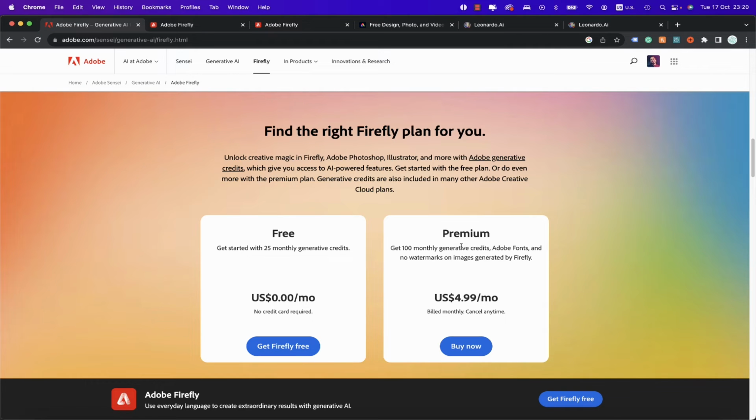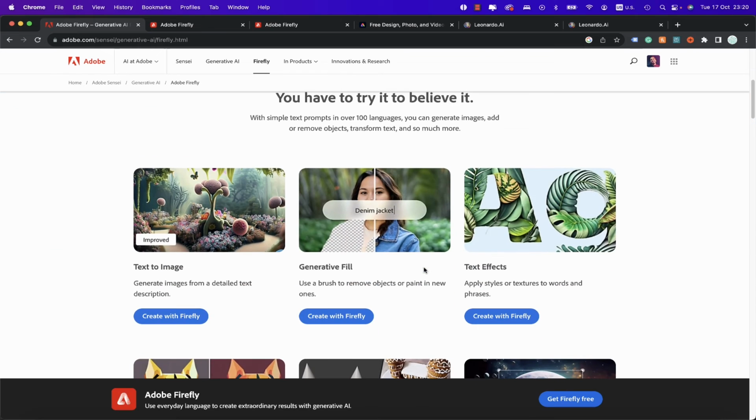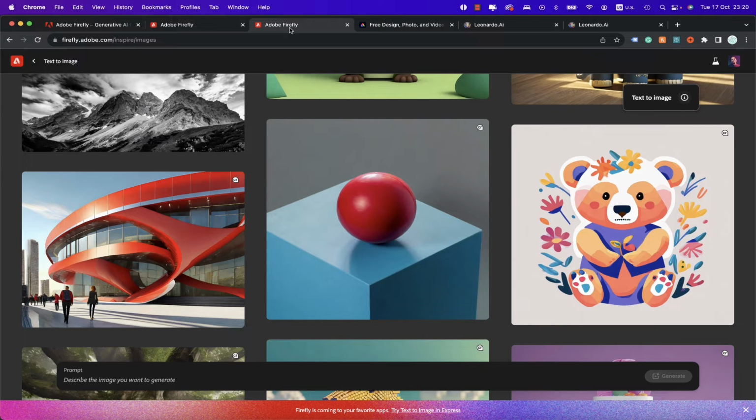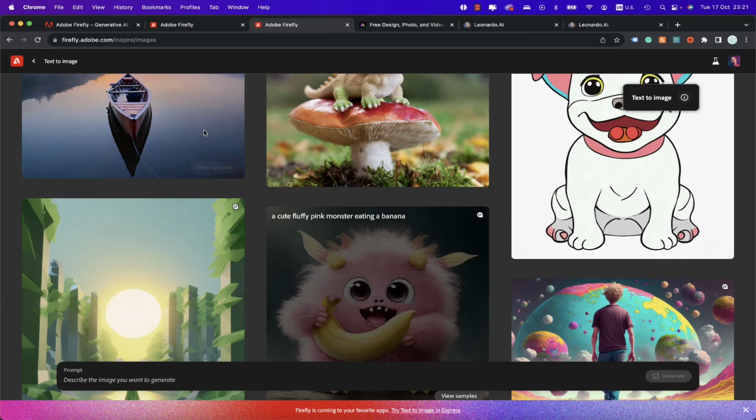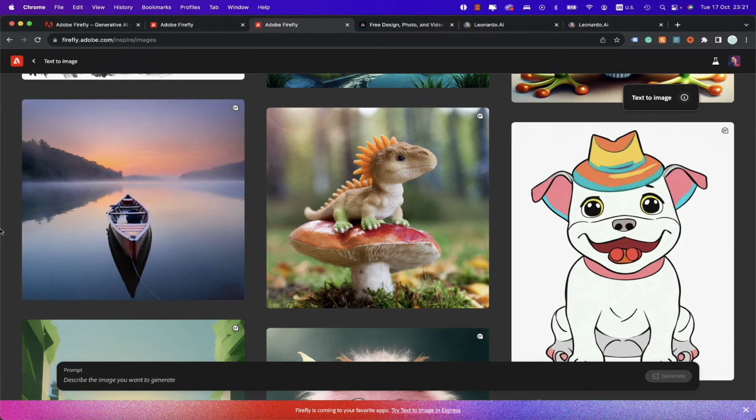So anyway, if you are on their website, you can click on Generative Fill, which is existing in Photoshop and we've been experimenting with as well. And they do text effects where you can get effects on your fonts. And also if you'd like to discover text to image, you can open that one in a new tab, and that's our new tab in here. So here, as you can see, we do have much better images, and some of these are hyper realistic photos, as you can see. So check this one out, for example, and also that one looks really amazing.